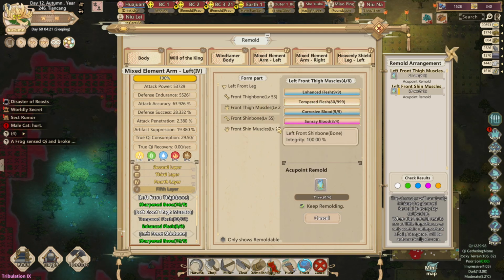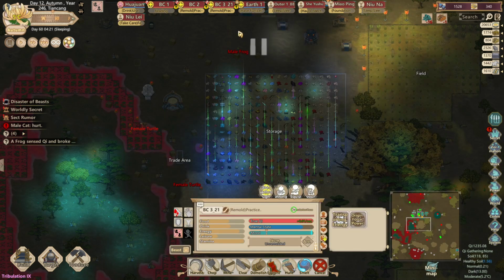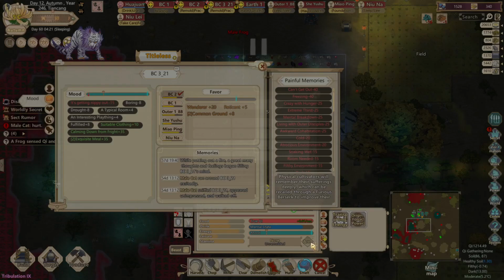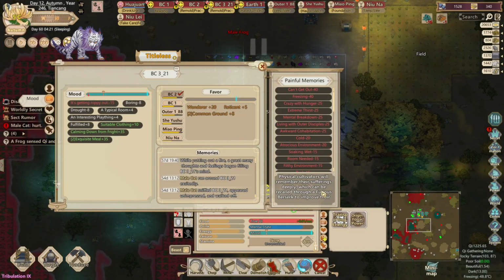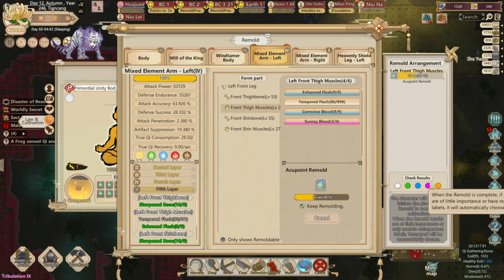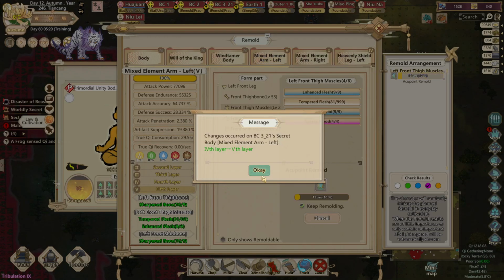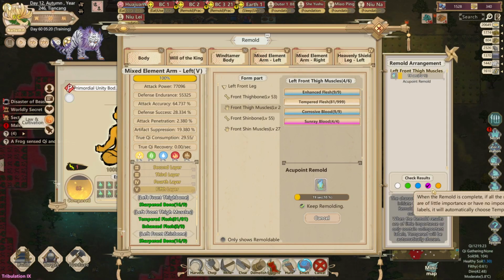So, let's see. Now, I'm done with this. Now I'm on this right here. So let me just get that done actually, just because that guy only needed 1 more Sunray Blood. Oh, let's do check results on. Let's keep that on. Nice. Seems like I got more lucky with that on, honestly. Alright, so let's turn all of these back on.